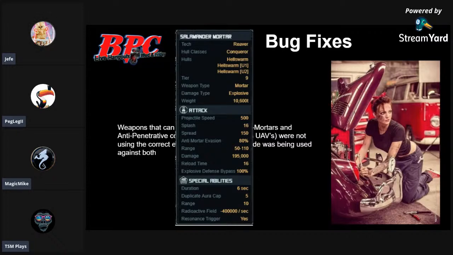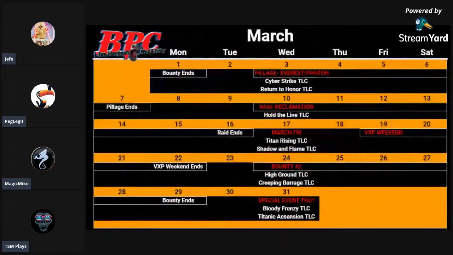If we're done with bug fixes, I think we'll move on to the calendar. We're at the end of this calendar. Bloody Frenzy, which is great for people that are not caught up with your Overlord carrier or your piranhas. So that's worth doing for that. I think I've got 3 piranhas built and my Overlord carrier is done, so it's not really something for me. And if I was some sort of completionist and I wanted to rack up tokens, I really don't like the Zealot targets. They take far too long.